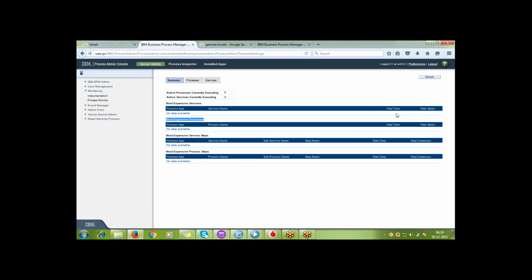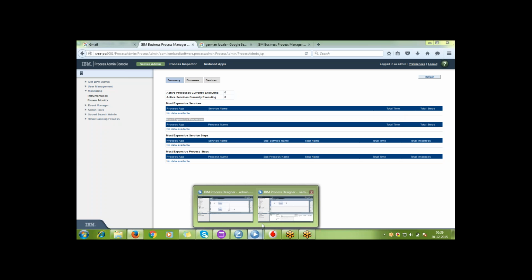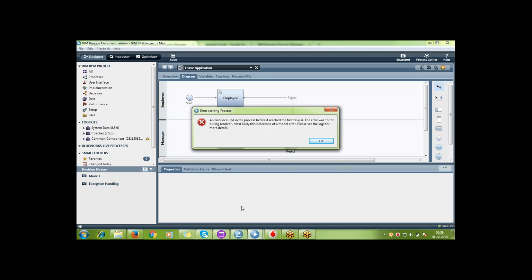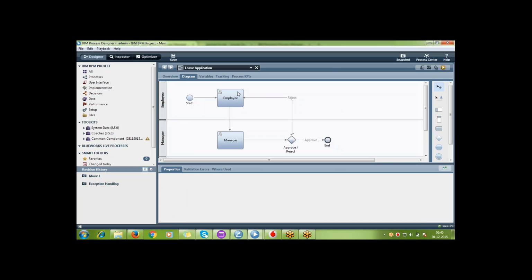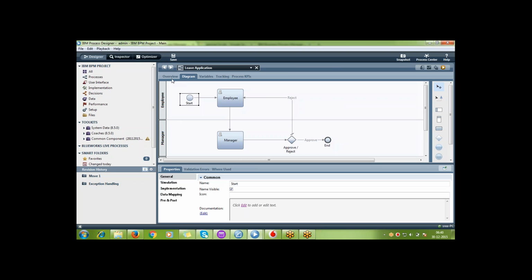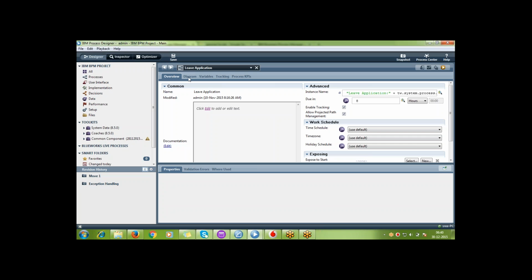If it is taking something like 500 milliseconds or 1 second, 2 seconds, even 30 seconds, it would be fine. But for example, if a service is taking 1 hour, or 30 minutes, or 20 minutes, what does it indicate? One service keeps on executing for a longer time. When one service keeps executing for a longer time, what will the administrator do?